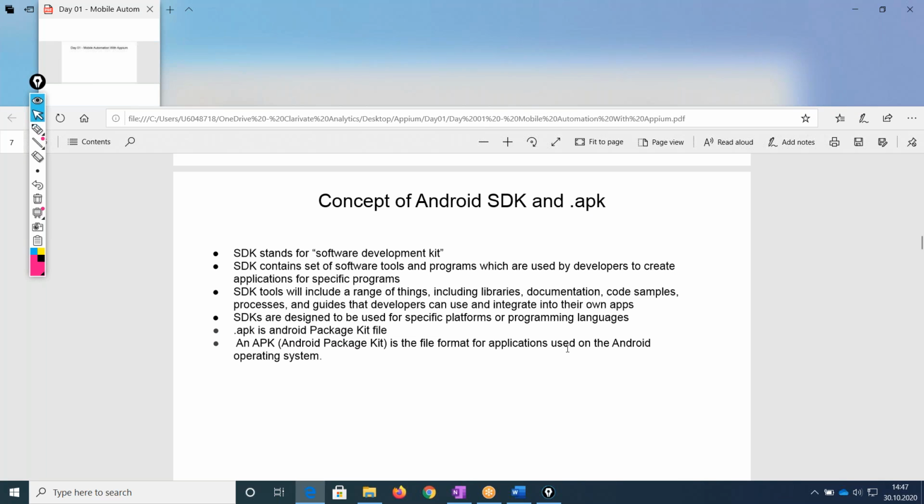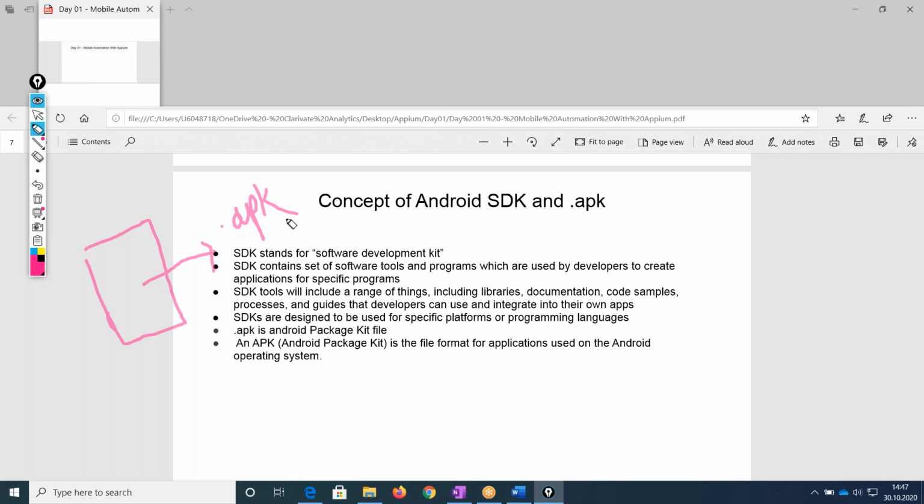It's a kind of a file format for applications to use the Android operating system. So see what's happening. If I am creating some app to be working on my mobile, so I have an .apk file for that. So if I am going to the Google Play Store and I am searching for this app, eventually it's the APK file which is getting installed on my mobile. So if you want to install some app in Android, I'm talking about the Android environment, you have to just look for the APK file.